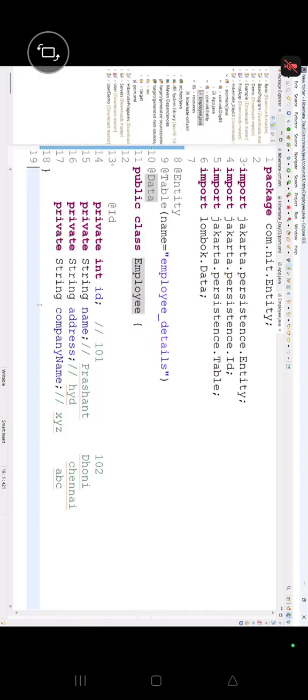Hibernate will take all these values. Which values, guys? Here, one minute. Hibernate will take all these values and store inside whom, guys? Employee class. And right now in Hibernate, we have written annotations. Hibernate will store all the values inside the database or not? Yes, sir. Let's see, guys. Let's see. Now, what I'm going to do, I'm going to write here employee.